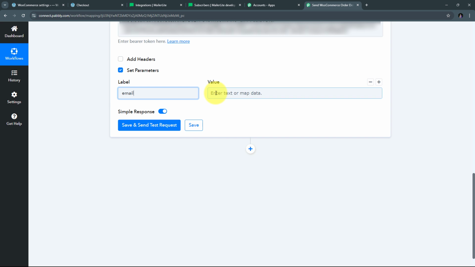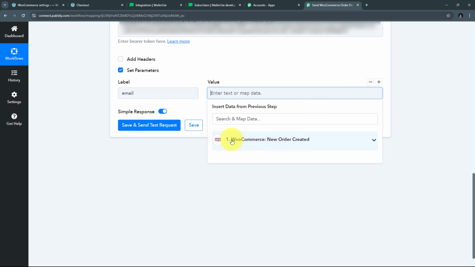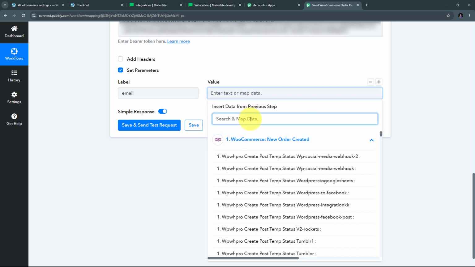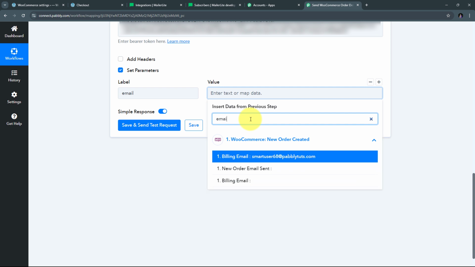So for that, I need to simply use my response from my previous tab and map that detail here in this tab. And for that, I need to use mapping. Mapping is a technique through which I can retrieve the data from the previous tabs, and the data that is changing will get replaced with the new data in real time. So for mapping, I need to click here. I will open the response of WooCommerce and here I need to search for the email address. So I'm going to search for that. And here this is my customer email address. So I'm going to select this.